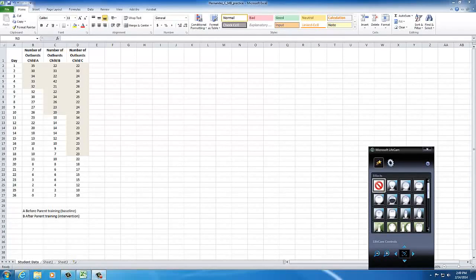Hello all. I wanted to give you a brief tutorial on using Excel as a way to create a multiple baseline graph. In front of you, you can see that we have a typical data file. I want to show you how to do the graphs, and you'll look at the charts in GAST on chart 11A, I believe it is. We'll show you how it should look at the end product.